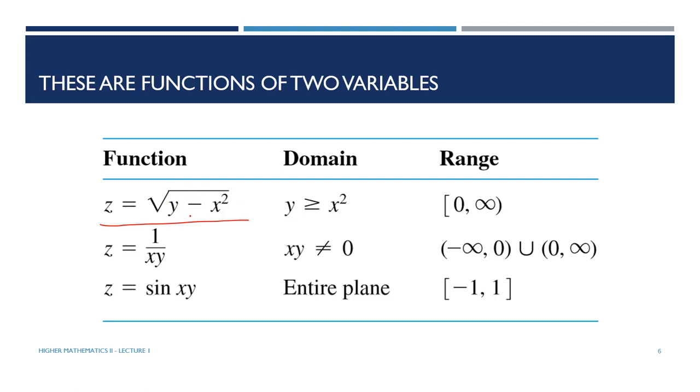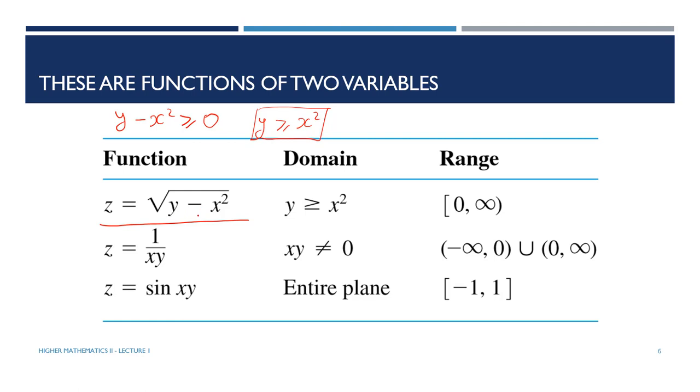In order to find the domain of this one, I have to think that this expression is greater than or equal to 0. So I will write here y minus x squared greater than or equal to 0. How to solve this? Let's solve for y. Let us add x squared to both sides. I will get y greater than or equal to x squared. This is the domain. We have found the domain. And what about the range? What kind of number can I get if I put any number from its domain here? Let me think. Can it be negative?